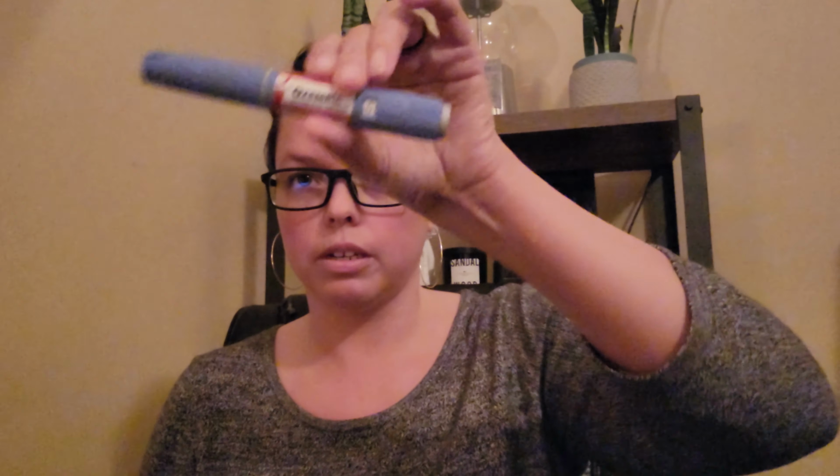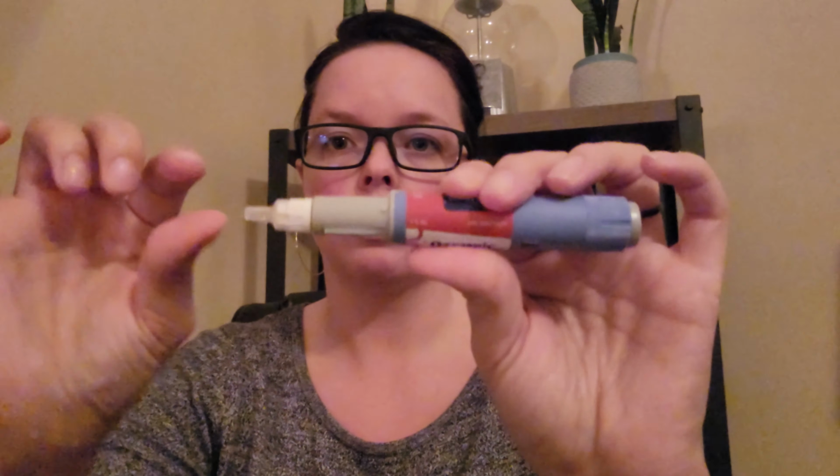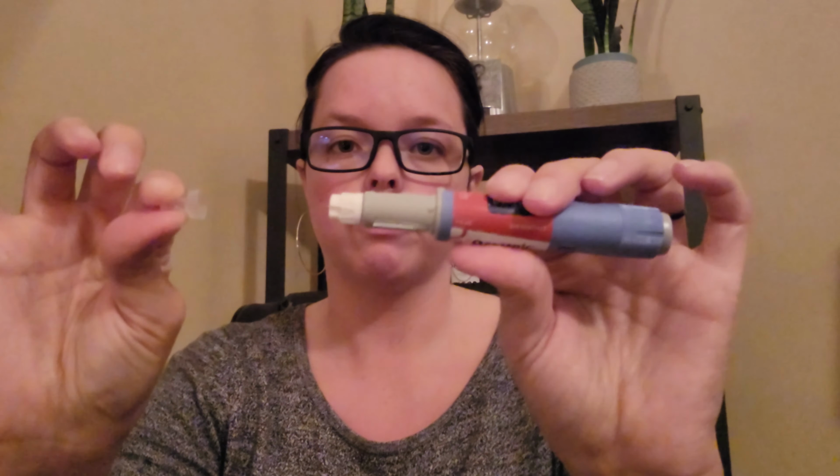This is what a pen looks like. You want to take this off. This is the liquid that you're going to be injecting. Now, I need to do an injection, so you guys can watch if you want to, or just skip ahead a couple seconds. This is where you get the needle to attach to the pen. Take off that. Make sure to take it off. There's your needle. Okay, so I took this off. And then you have this that you need to take off.